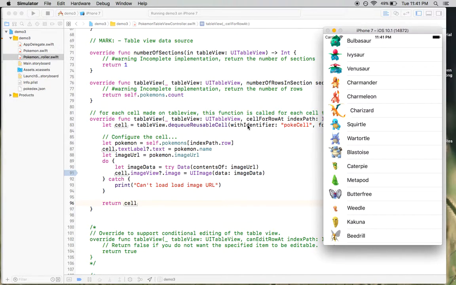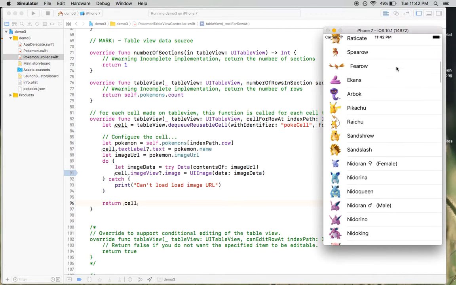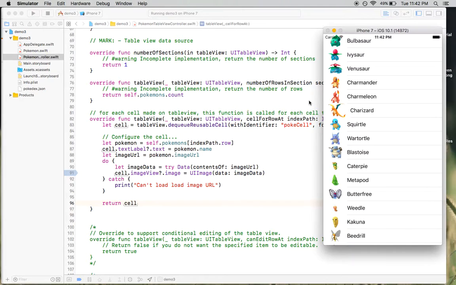So for those of you who want to fix this problem of it being laggy because of too many table cells, you can check the code that's on the ACM GitHub for session 3. That will include the code for how to use threads to load cells in the background and make requests in the background so you don't block the main UI thread, which causes laggy animations and movements. So that's all for this video.